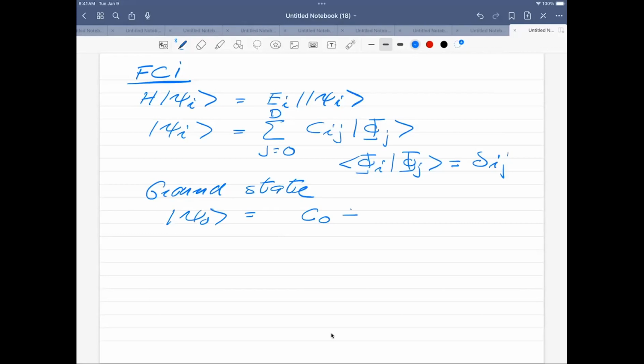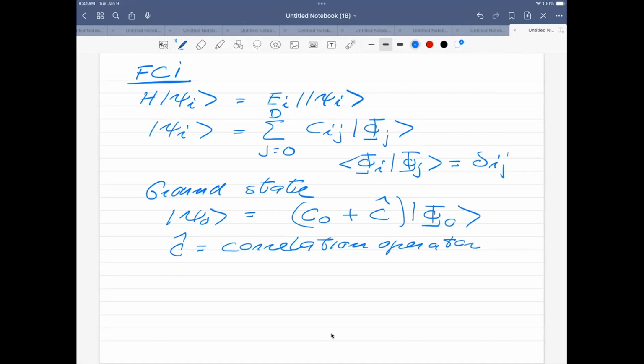And then there is an operator which we call C hat, which we call the correlation operator. And this acts on this reference state which we have chosen, which typically is a Slater determinant for fermions, which is represented by all the single particle states up to the Fermi level being filled. So this operator C is something which we call the correlation operator, because that tells us about the importance of the other states in the computational basis and how important they are as mixtures into the exact solution of Schrödinger's equation.